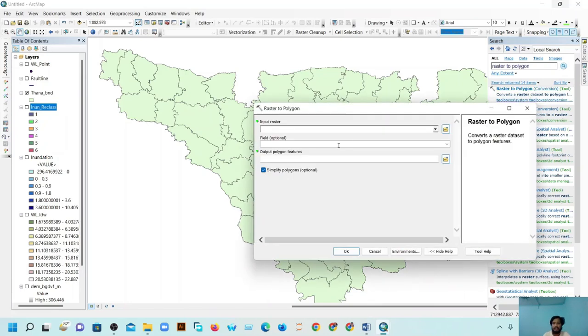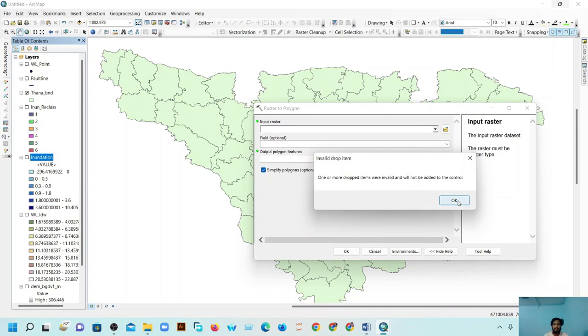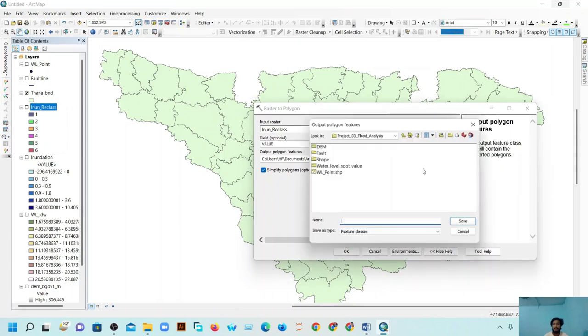Double click on it, and select inundation reclass and the directory bar.